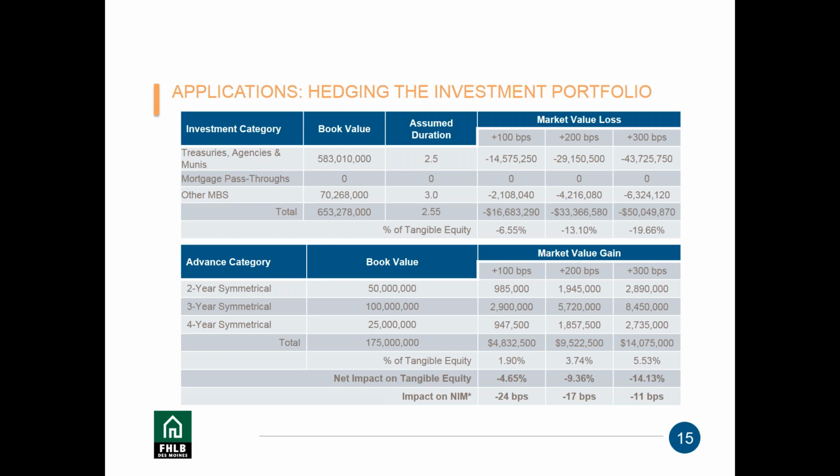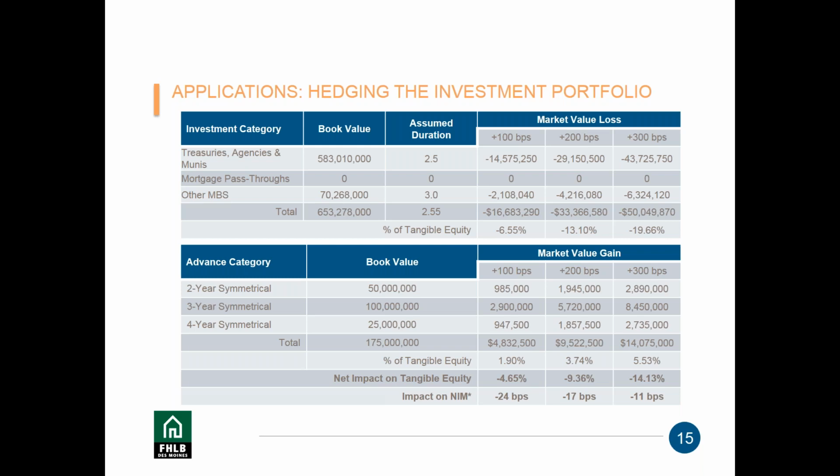And when we model instantaneous parallel rate shocks, we can see that the market value loss that accumulates as rates rise is almost 20% deterioration if rates were to rise instantaneously by 300 basis points. This is exactly the phenomenon that I was talking about. This is what worries regulators in terms of liquidity and capital.